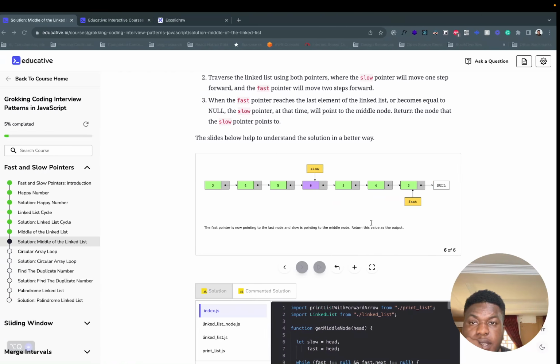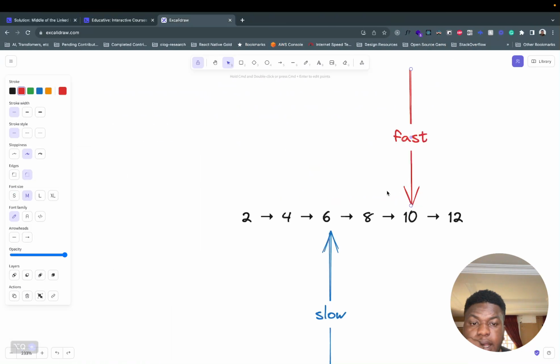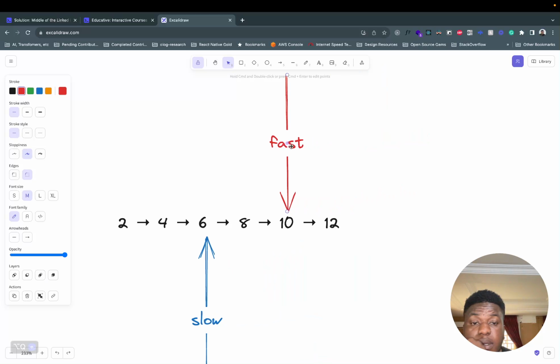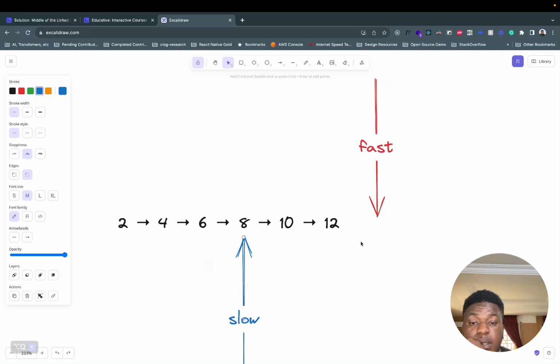In the case of an even number of items like I have here, I can't move it twice because this points to null. Actually, I can, to be honest. I just set it to null, so it goes here, then it becomes null, so this stays here.